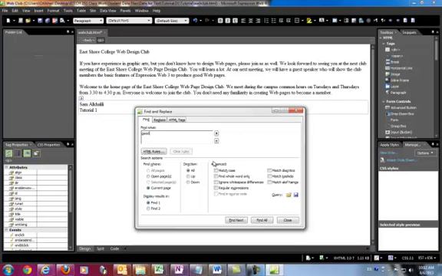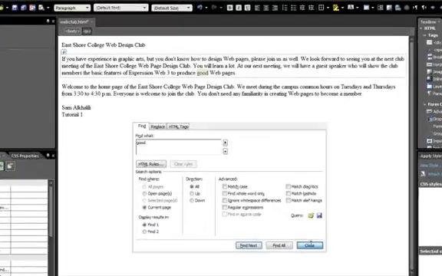Now, this is also part of your book, but I'm going to cover it a little earlier. I can search for all open pages. I can search for everything on my website, if there is a website I have open. I can look in any direction, can do a matching case, but now I'm going to leave it as default, current page, and click find next. And it finds this for me right here. So I'm going to close.